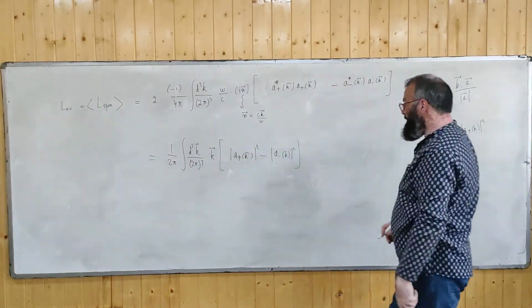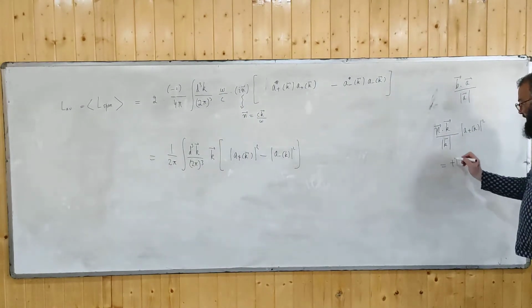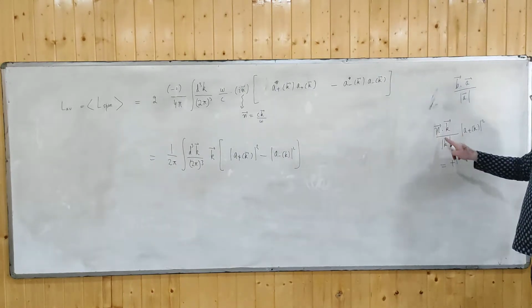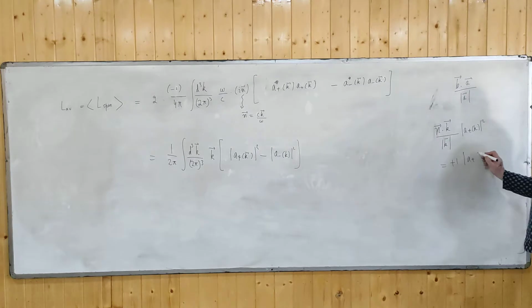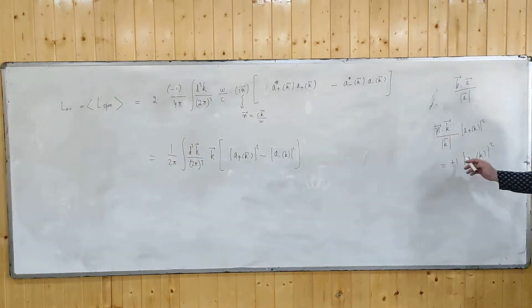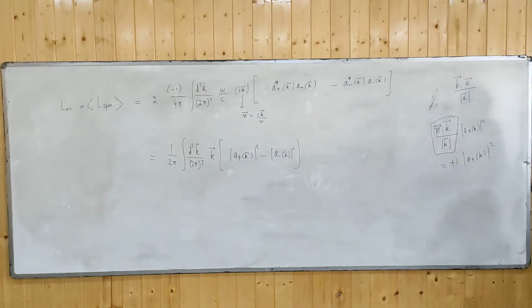So in the direction of the propagation, how much will you get? This is actually equal to 1, since n is a unit vector. What is n dot k? It will be simply k, and k divided by its magnitude is 1. So it's simply a plus 1, a plus k whole square, magnitude square. So what you got is the projection of the momentum along the direction of the propagation.